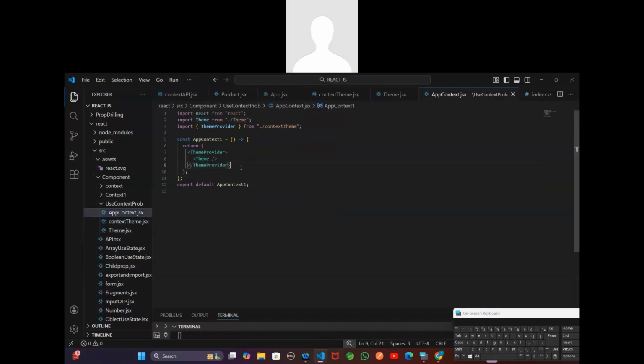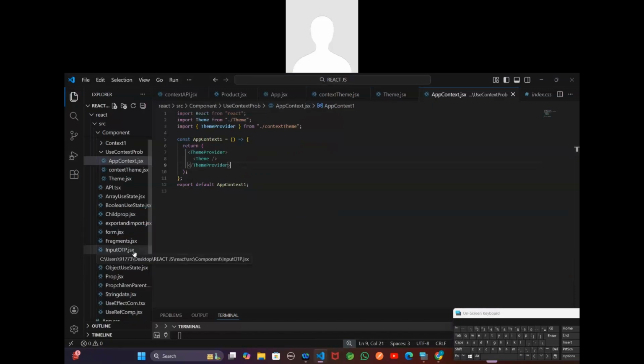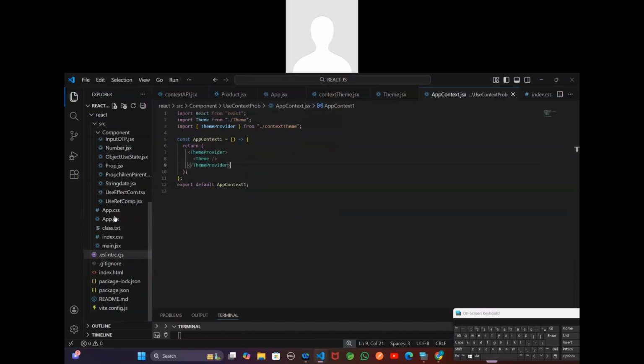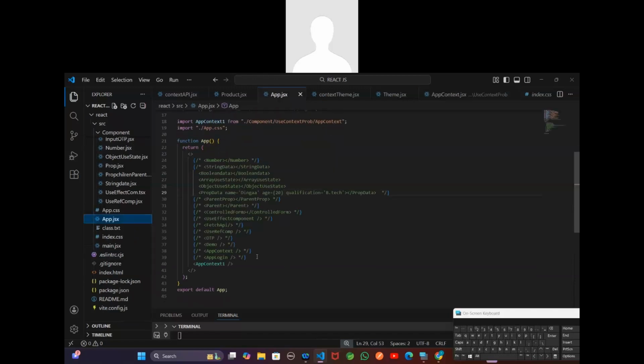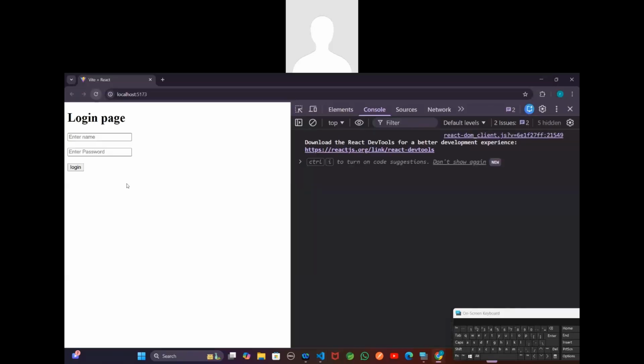Okay. And one more program I said for you, user authentication, right? So let me create the user authentication program. So before going to that, let me show you how the structure should be. Okay. Now I just want to create this simple login page, username as well as password.